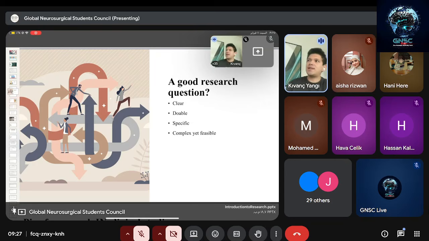For example, let's assume that you're asking a question for grade 2 or grade 3 atypical meningiomas located on the parasagittal line, so parasagittal atypical meningioma patients, is stereotactic radiosurgery superior to surgery? It's not specific enough. In stereotactic radiosurgery, there are different types of modalities. So do you mean Gamma Knife? Do you mean CyberKnife? Do you want to research on some specific grades, for example? You've got to be more specific.